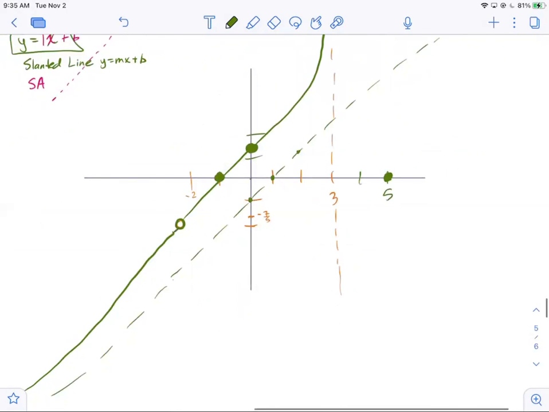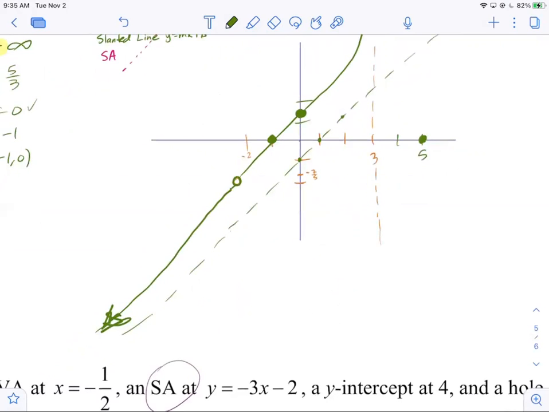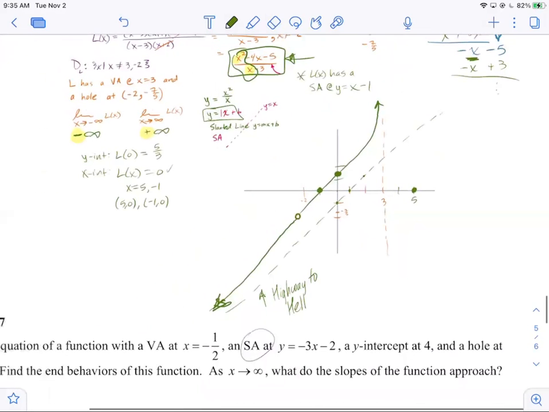Okay. So the slant asymptote basically tells you how it's going down to negative infinity as you go out to the left. If you're a classic rock fan, you can call this right here the highway to hell, if you're an AC/DC fan, okay? It tells you how it's going down to negative infinity. It's going to get closer and closer to that line. In fact, if you were to zoom out into outer space, you wouldn't even see the local behavior. You would just start seeing the line y equals x minus 1.